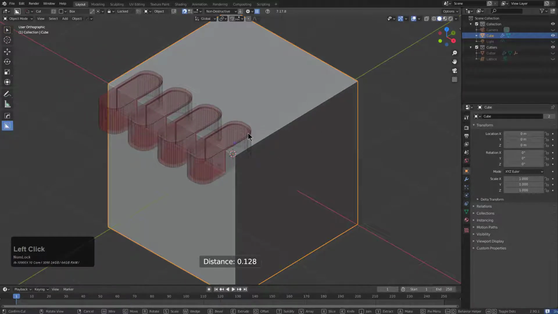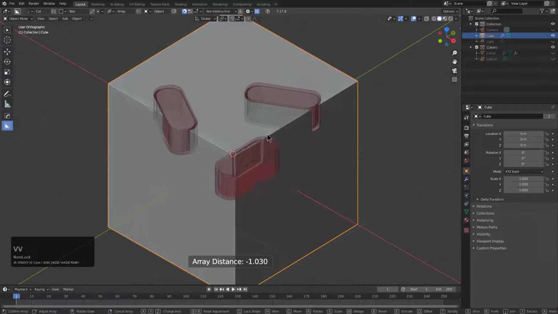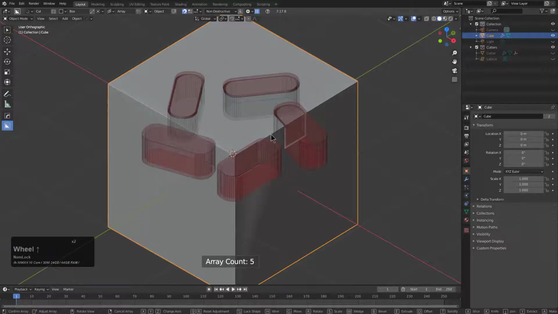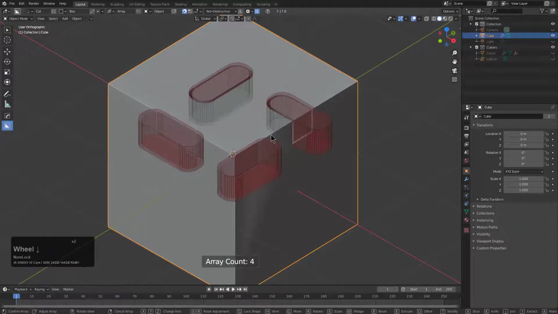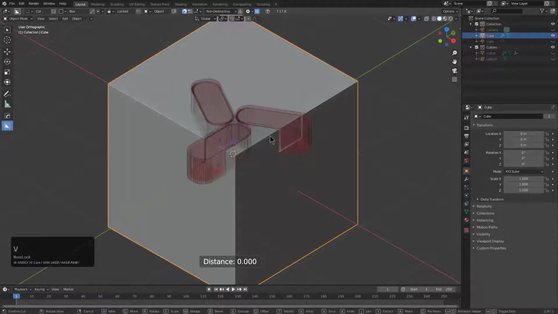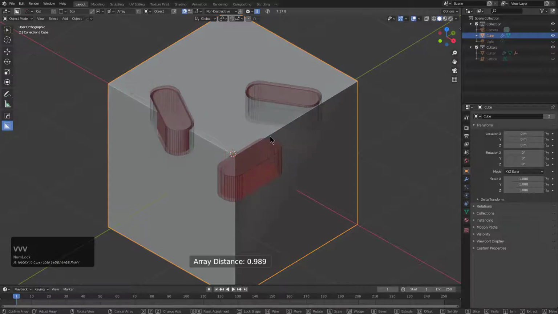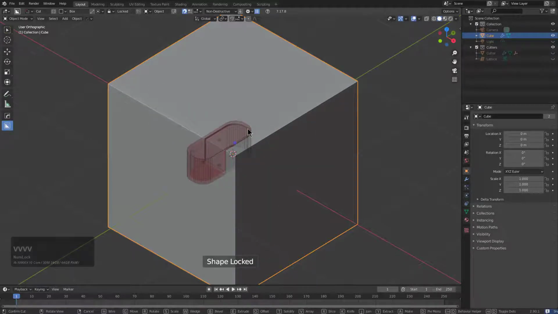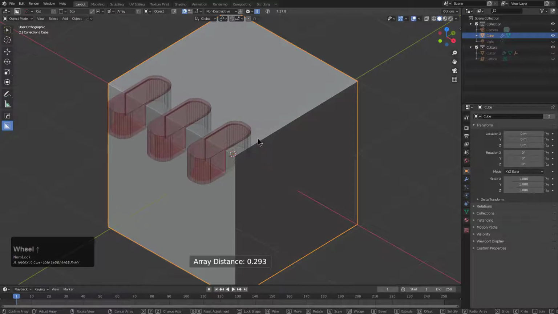The interesting thing about array is if you press V twice, you can actually activate radial array, where you can begin rolling the wheel in order to adjust how many are in your count. However, Hops has a dedicated system built for radial array that we definitely recommend. But just letting you know that there's also a system in place in BoxCutter that we're currently working on enhancing as time goes on. In addition to being able to array with V, you can roll the wheel.